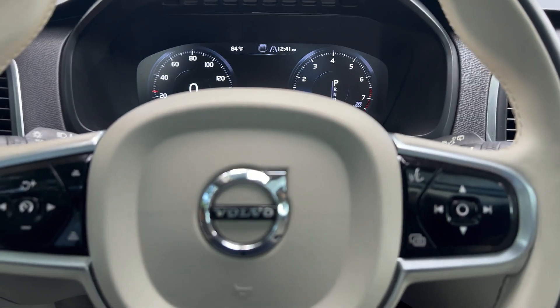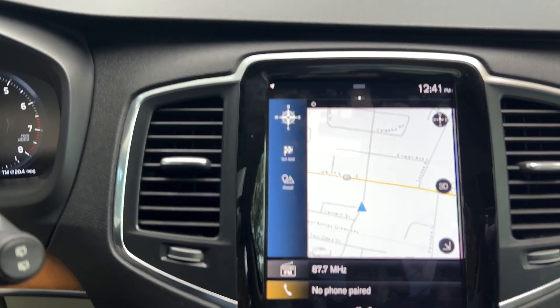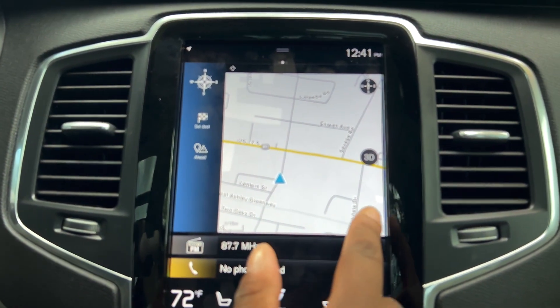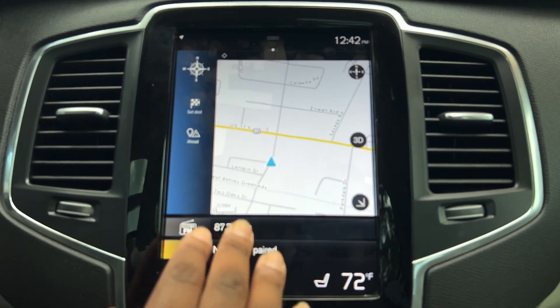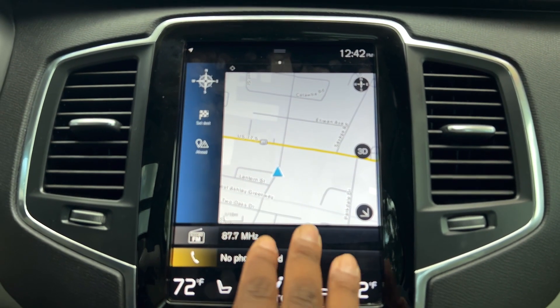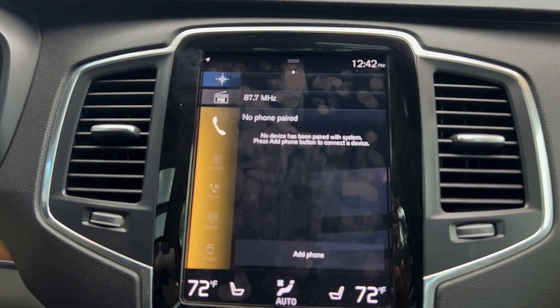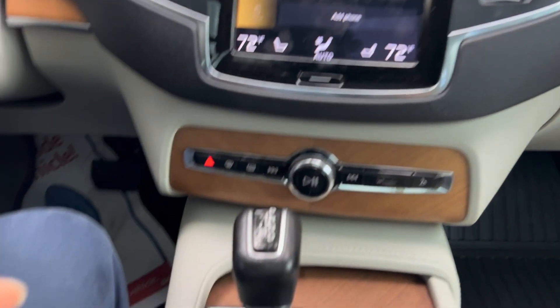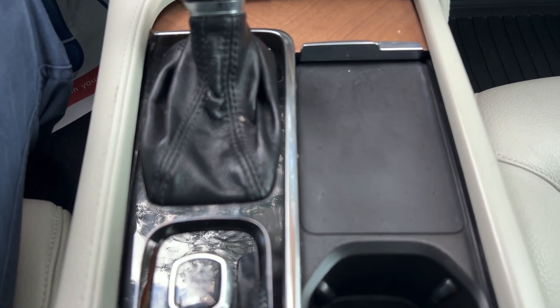There are plenty of features on the steering wheel. Over here on the right is the infotainment area — it's a huge touchscreen display with built-in navigation, super responsive. Further down, you've got the wireless phone charger as well. Your phone's gotta stay charged, and better yet, no cords or anything like that.